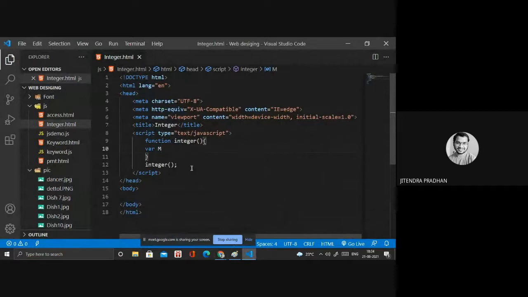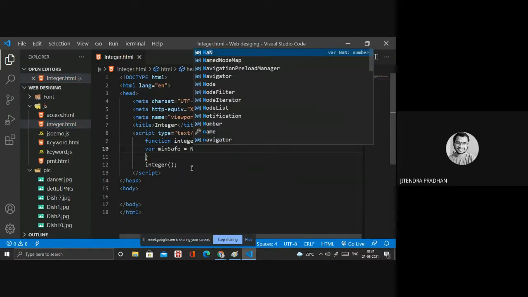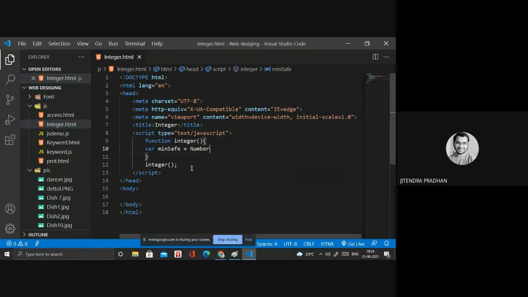So next thing I will add a variable inside that, okay? It's minSafe, and we have to use Number.MIN_SAFE_INTEGER, okay? So that value will be assigned to that minSafe variable.